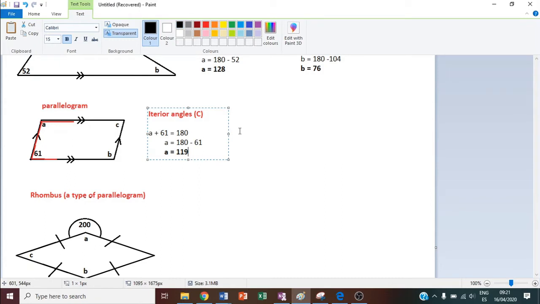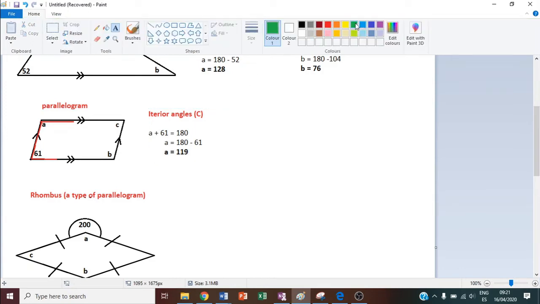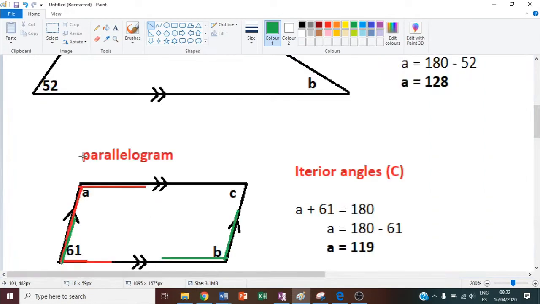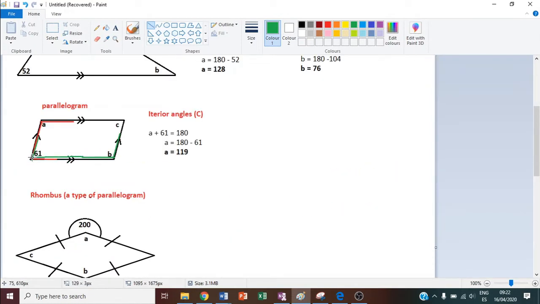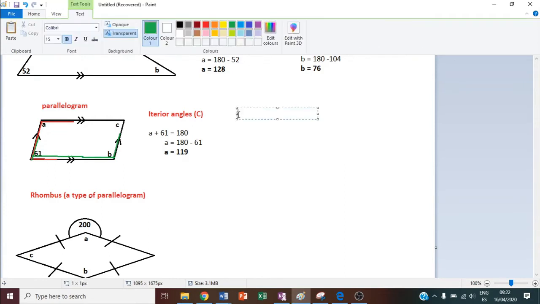Now to find B, because again, alphabetically, usually it works out really well. Again, with B, I've got another parallel line rule here. Let me draw B for you. So B is this angle here. I'll draw that line. And I'll draw that line there. And if I join that up with the other angle that I know, so I'll draw this line here for the 61. And I'll draw the line across for the 61, joining it to this line here. You'll see that it also makes a C pattern. There's no such thing as a U pattern. It's a C pattern, but it's lying down on its side. It's taking a rest. Okay, so let's go ahead and write that. These are interior angles again.